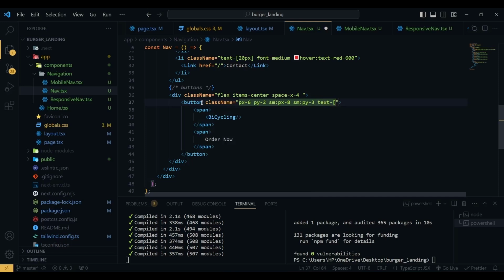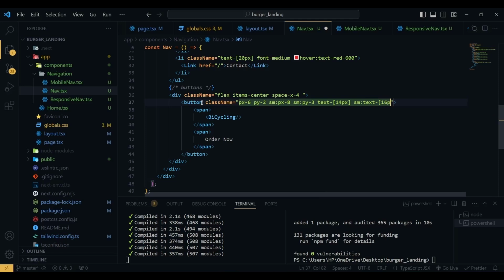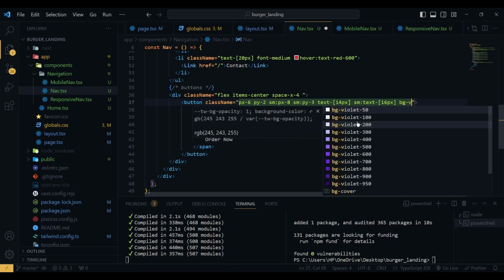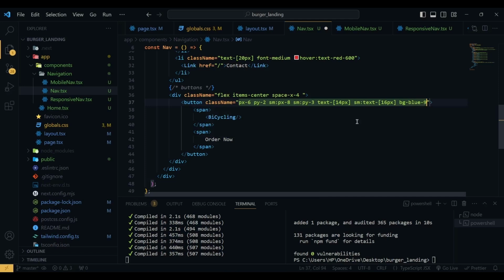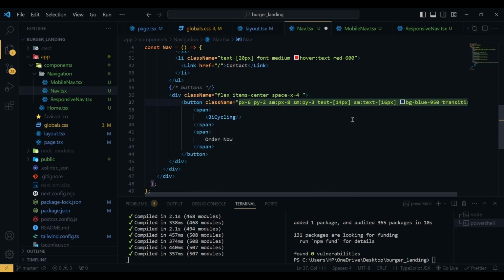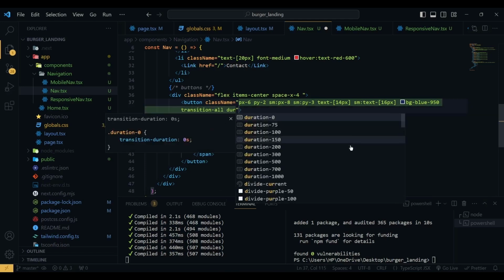Font size will be 14 pixels for smaller devices, and text will be 16 pixels for higher than the small device, which is 640 pixels. Then we have a background of bg-blue-950, and we are going to use the transition property, and the duration will be 200.